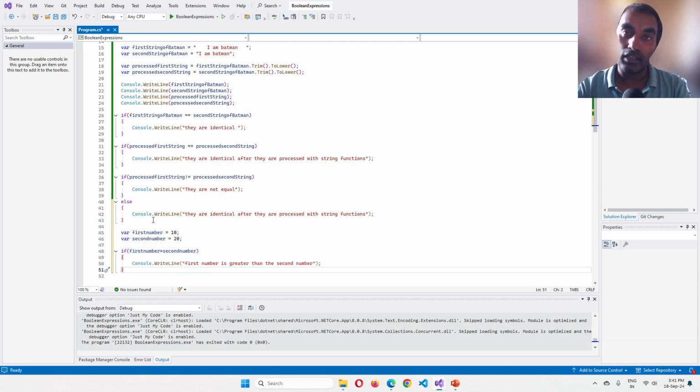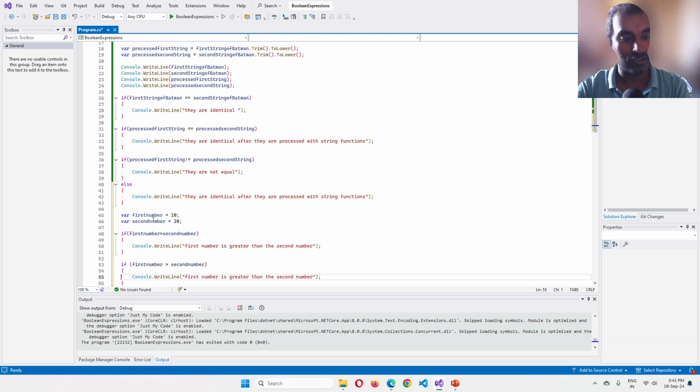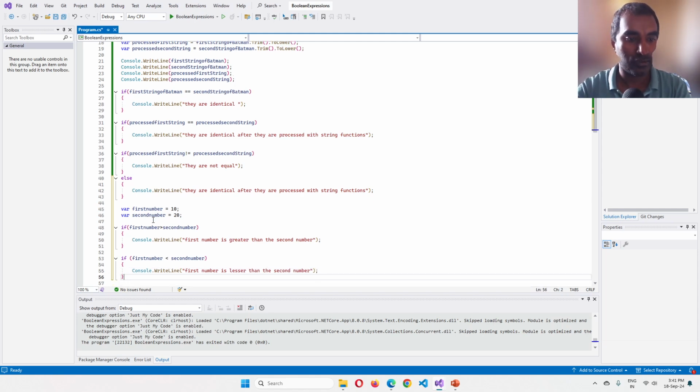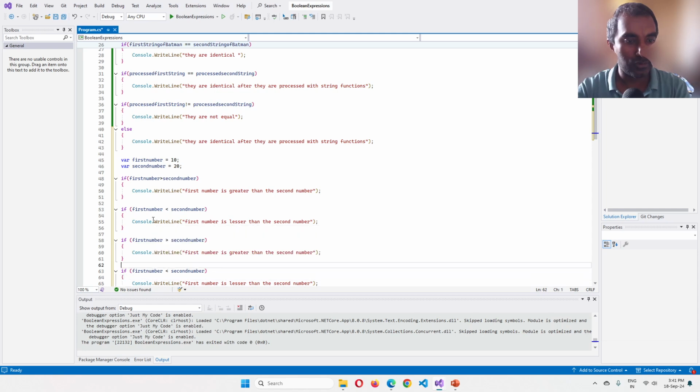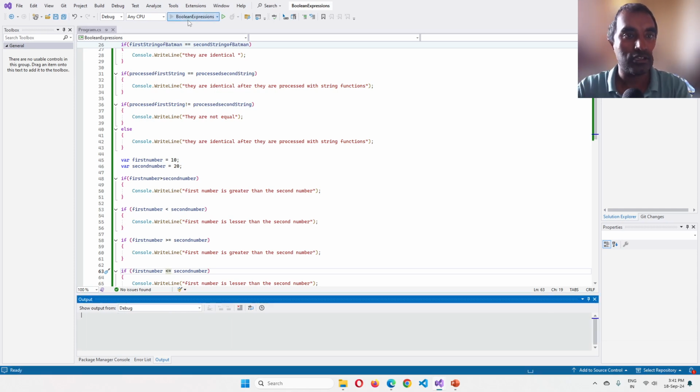I can also put an else, but I'm just going to check the reverse of it. So I'm going to say first number is less than second number, and here I'm going to change the sentence. I'm going to say lesser than the second number, and I can keep going. You can also use the equal operator with the greater than symbol. So let's do that. First number is greater than or equal to second number, and we can say less than or equal to second number. So it's comparison operators. Let's go ahead and give it a try, see what outputs show up.